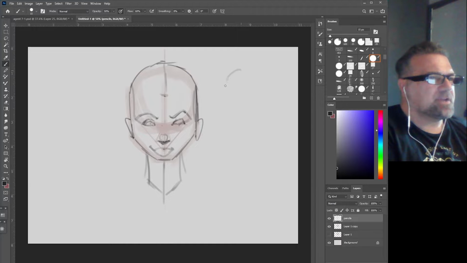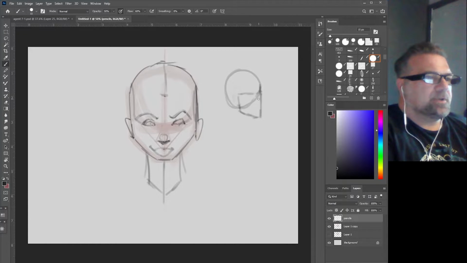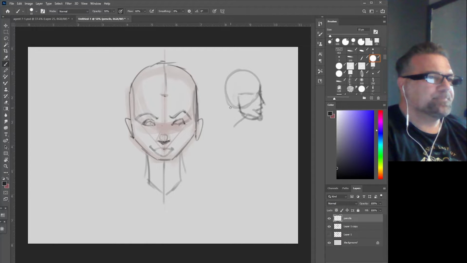What I like to do here is create. Now, if I was drawing this from a side view, let's do this real loose. I would basically create the face here, right? We have our triangle, E for erase. I'll just push that back, bring it up to like 80% so it does it faster. B for brush. Kind of got this going on here. We know we got the bridge of the nose, we got the mouth, right? We got the chin. Chin comes up, neck, depending on what he's doing. So we got the neck.